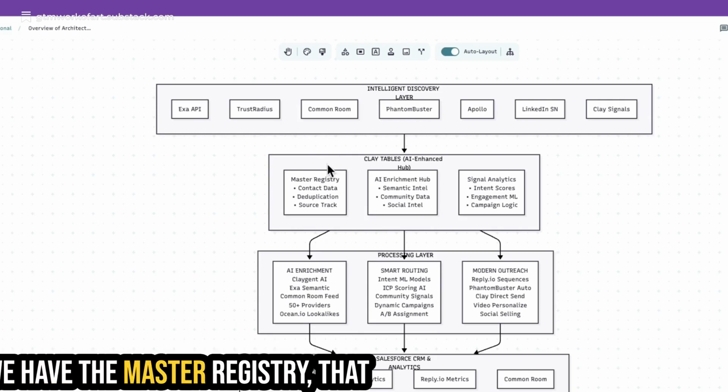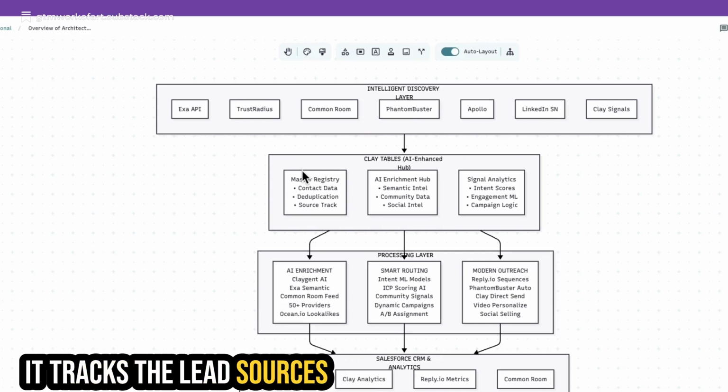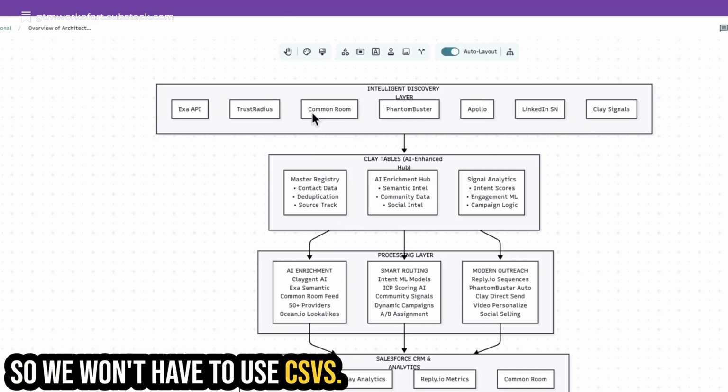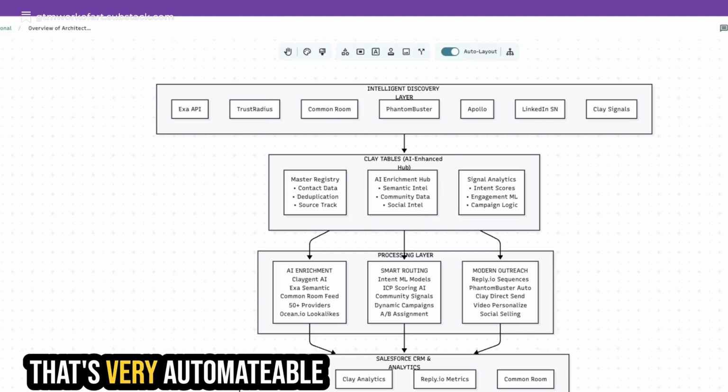We have the master registry that handles automatic deduplication, it tracks lead sources, and maintains data quality. So we won't have to use CSVs. That's the main thing, that we don't want to use CSVs. That's very unautomatable and formatting gets dicey.